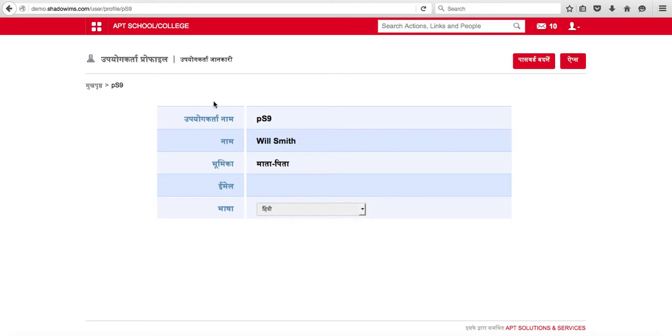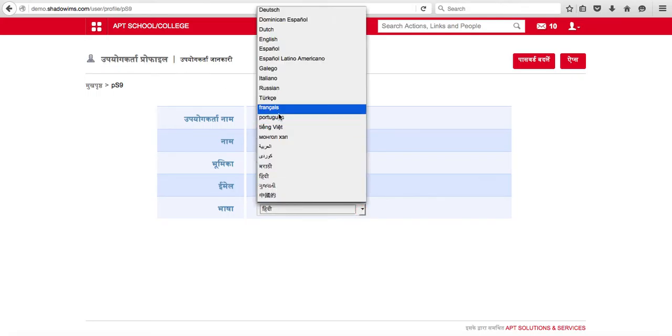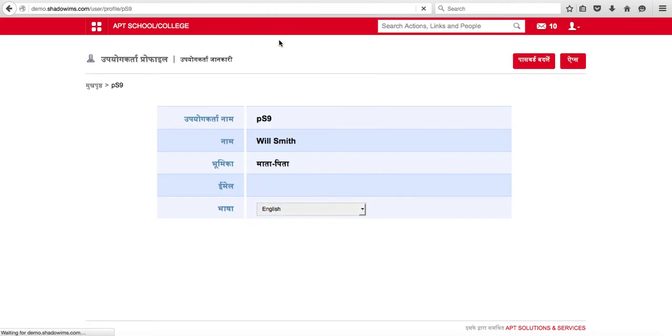You can see that it has been converted into Hindi. So every user has the freedom to choose their language inside Shadow because this is a multilingual software.